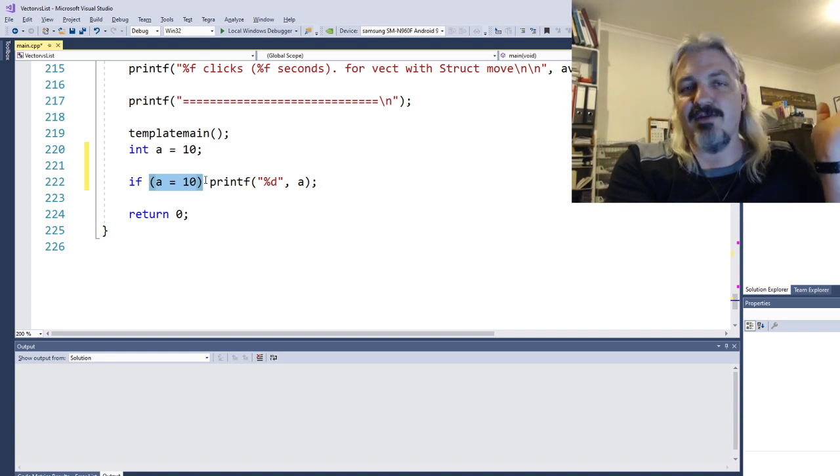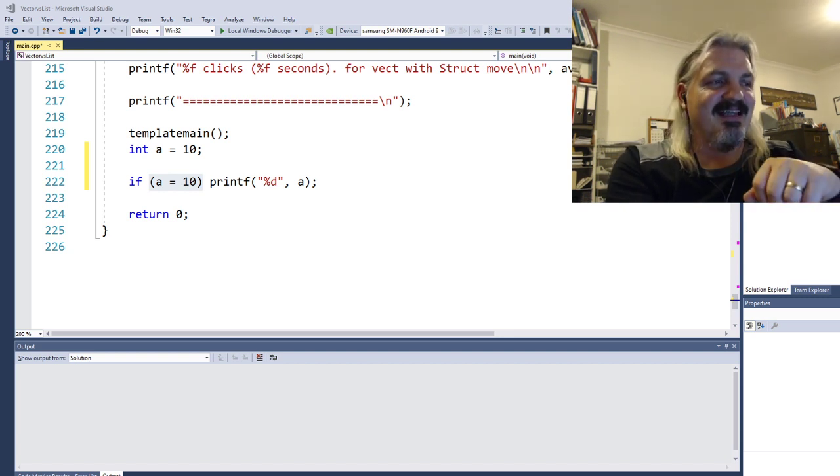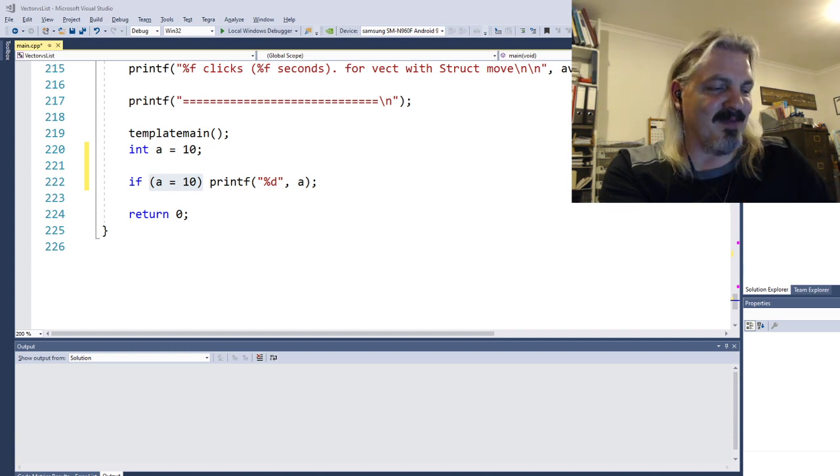Are any of you willing to suggest what's wrong with that line in the Discord? Do we have a Discord person who's willing to say, that's an assignment, that's not great, it will do a terrible, terrible job.